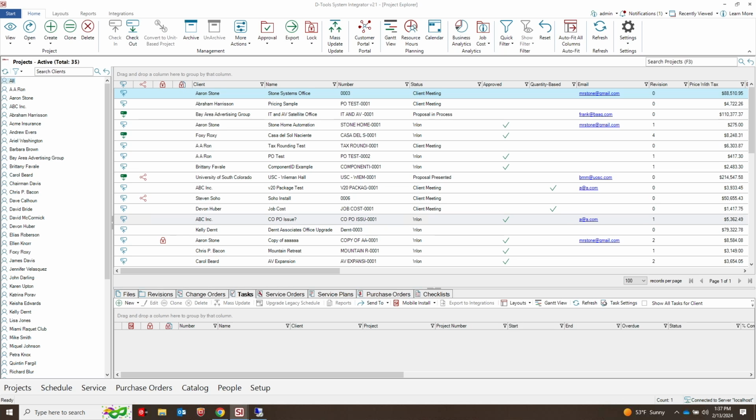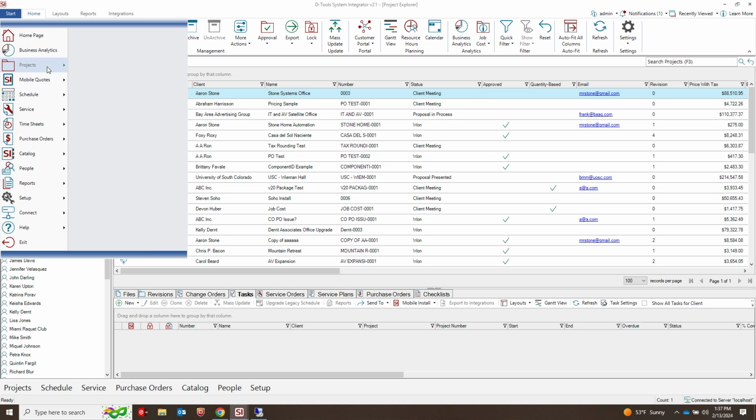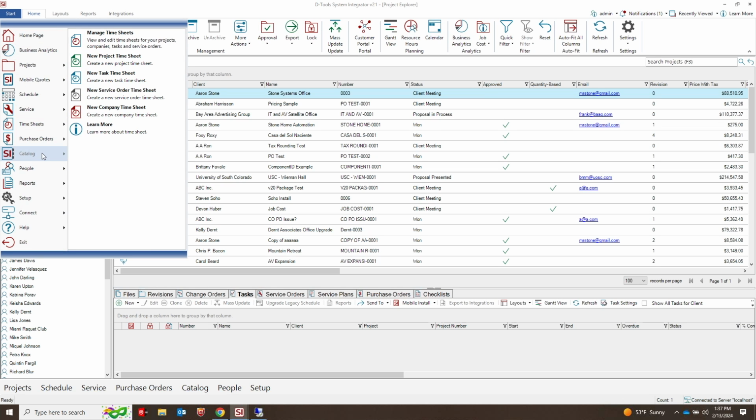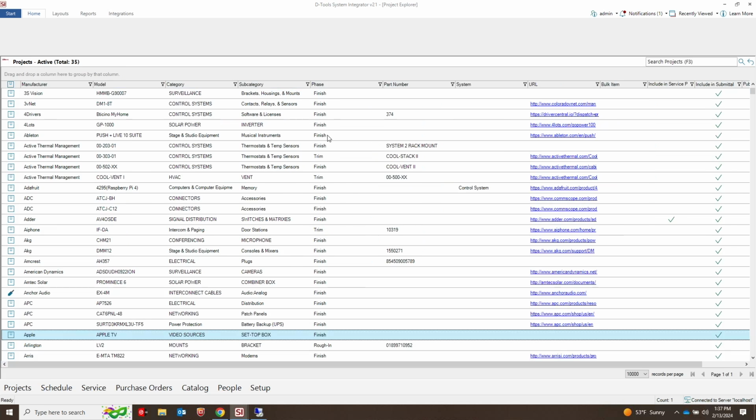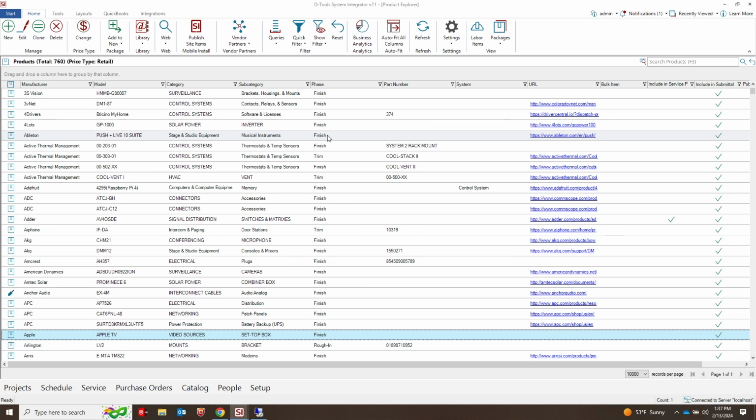Okay, let's see. Let's talk a little bit about some catalog changes. Cool. And then, of course, at the end, we'll come back for the Q&A here. We increased our long description field for products and the package description field, which is a different field, from 1,000 characters to 2,000 characters. That was something we did.